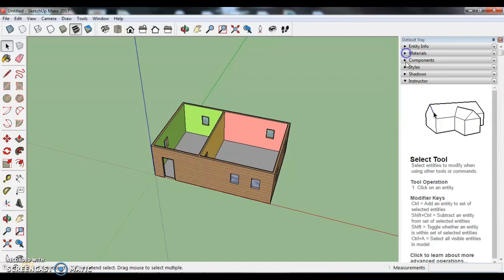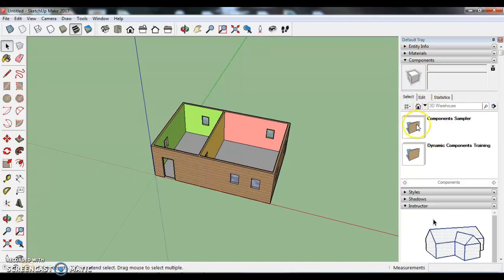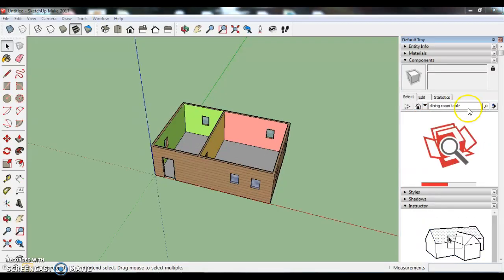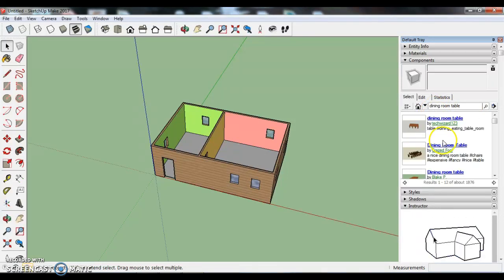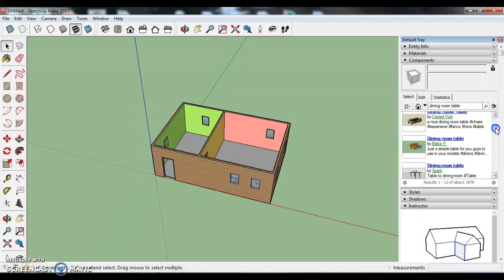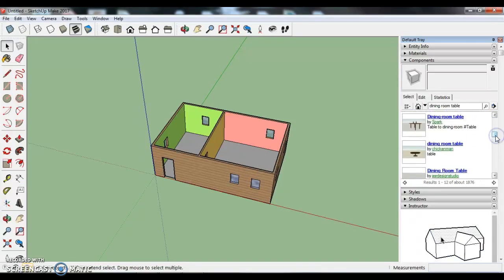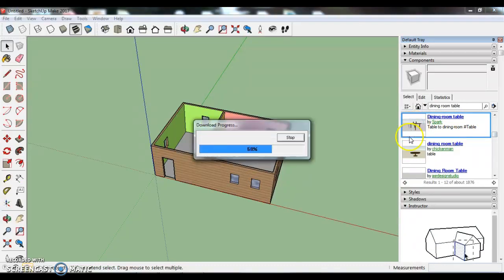So I can close this materials and I can go to components and I can add things from the internet. So for example, let's type in dining room table, see what pops up. And it looks like I have a few options here, lots of different options, like this one right here. So let's click that.